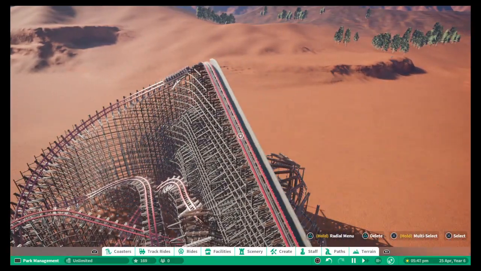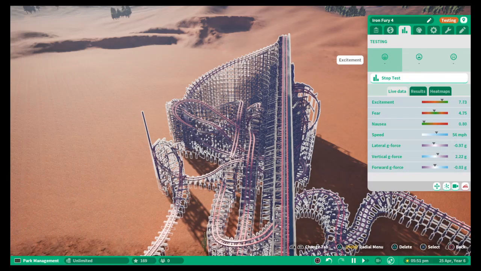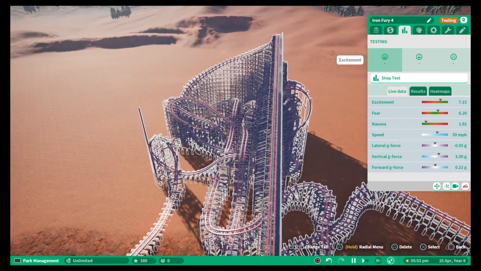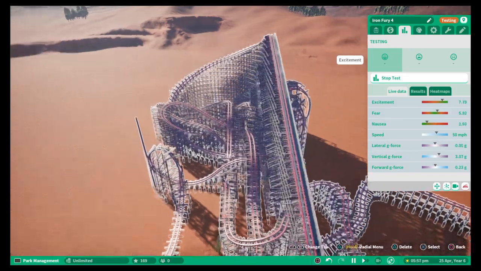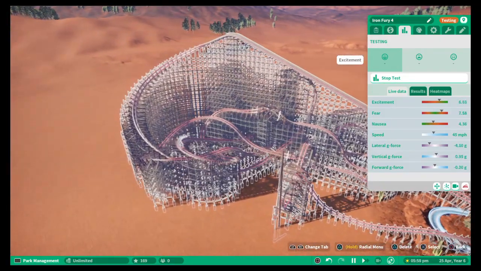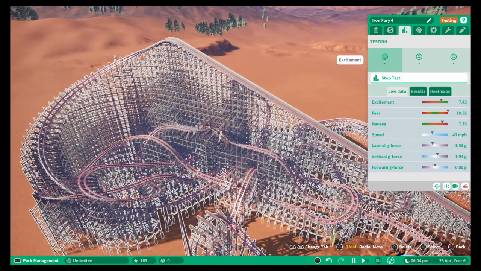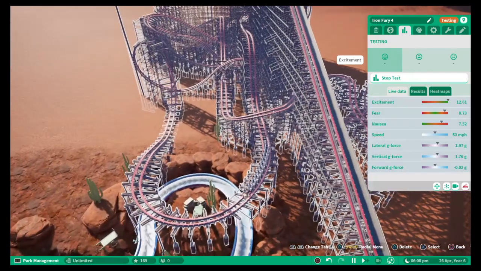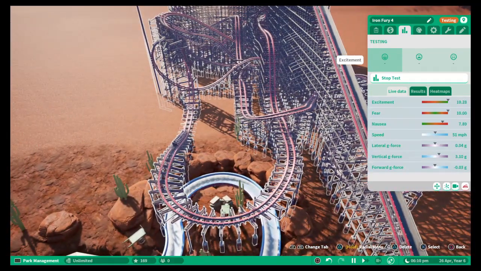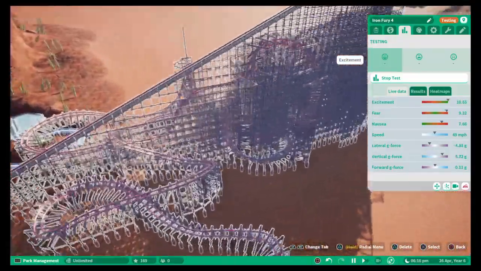And what we'll do is we'll watch the test results on the right hand side there as it's going round, so we can see what the guests are feeling. A lot of excitement, a bit of fear. There's a lot of fear at that point. Oh, it's a very scary ride there. That may be a little bit too scary. May have to slow things down there. A lot of excitement, but a lot of fear.